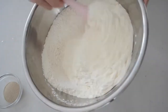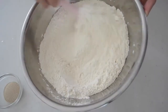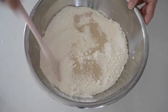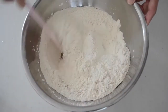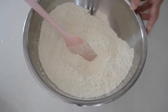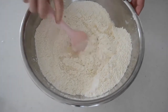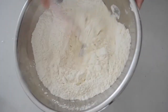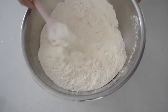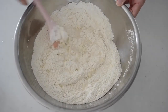In a large bowl of your bread flour, add in salt and sugar. Stir to combine. Add in active dry yeast. The yeast shouldn't be in direct contact with salt and sugar, because they might deactivate the yeast. Pour in lukewarm water in 3 to 4 stages. I don't want you to add water all at once because it's going to take much more time to make everything nice and even.